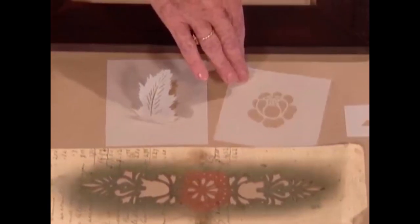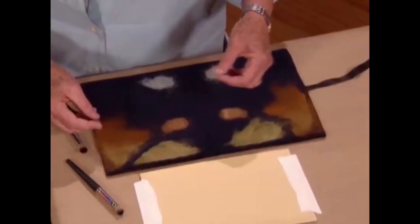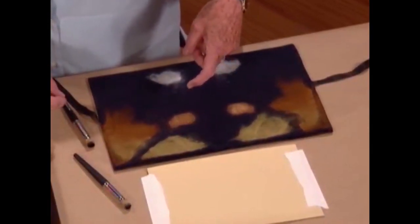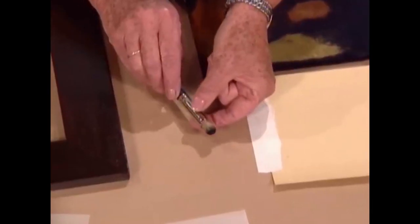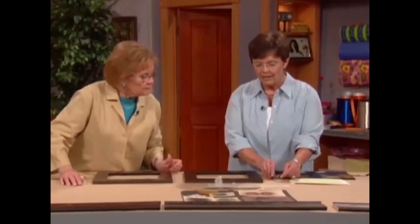The bronze powders we're going to be using are very, very light — they're like face powder. We're going to be using the traditional colors that are available: the golds and the silvers. But they're also available in all different kinds of shades of color. The brush we're going to be using is a regular stencil brush, except it's very, very dense and the bristles are a little bit longer than normal — very soft — and it will allow us to pick up the powders. We have our stencils, a little area to tap off our powders, and our powders on our palette.